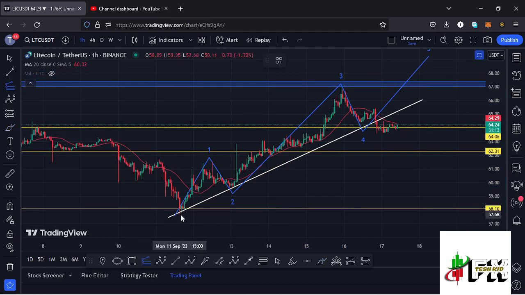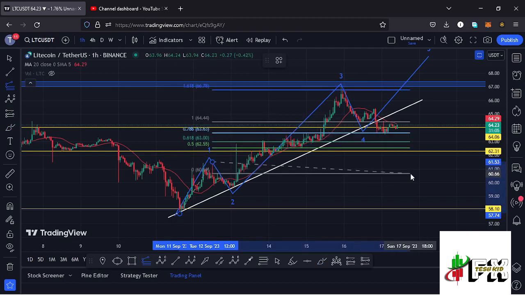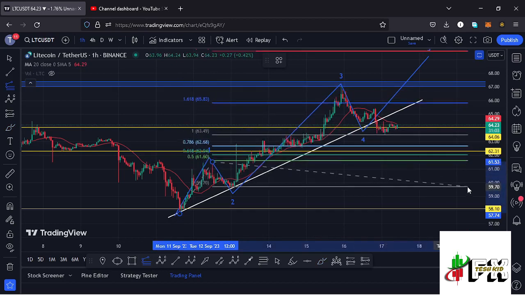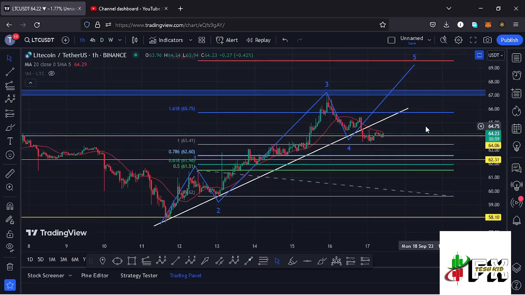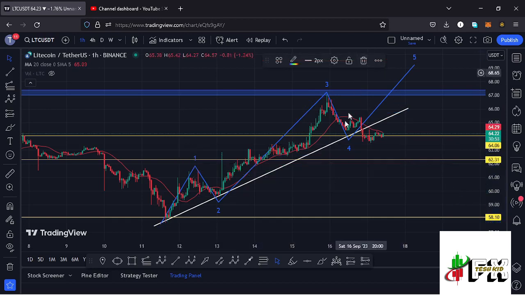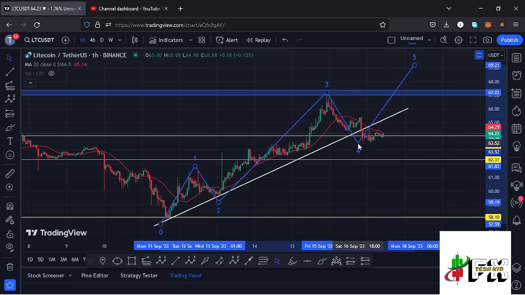into the target areas for the third wave, where I gave you minimum target areas using the trend-based Fibonacci, connecting it from the low of the first wave to the high of that wave 1, then dragging the fibs to the low of the second wave, giving me a minimum target area at around the $65.75 mark, which is an area that we have now fully maximized.